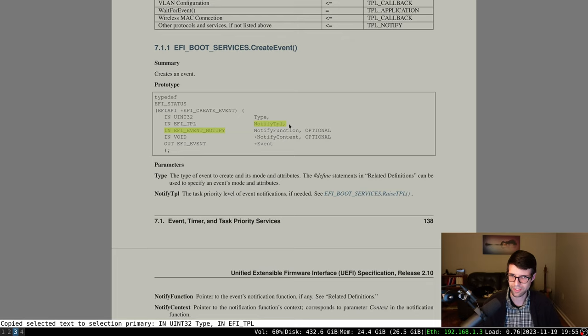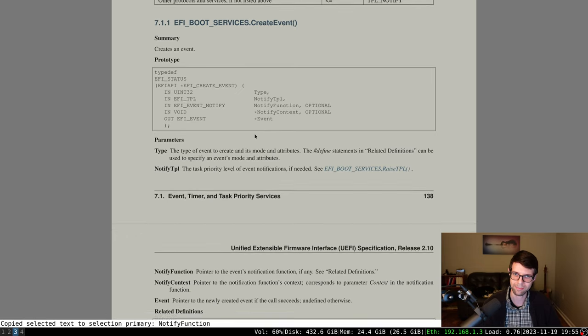We have a specific level we want the event to be called at. We have an optional function that can be called for this event, and we have a context we can pass to that function. So if I make a timer event, I can pass some arbitrary amount of data to it, and it will happen and be called every so often. I'm going to set it up as a callback so that when the time comes to call it, the firmware will signal the event and it will be called with the given context that we send to it.